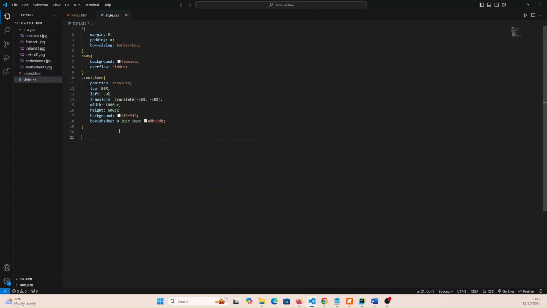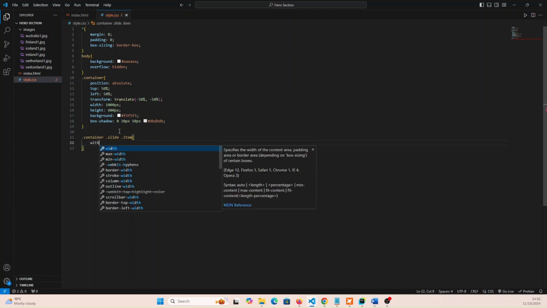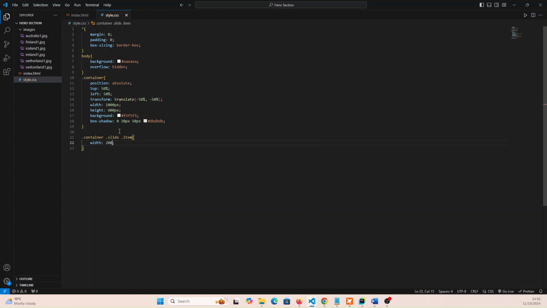We're going to call the parent container element, and also the slide, and also the item, dot item. Oh, made a mistake there. Okay, so here we're going to set the width to 200 pixel, and also the height to 300 pixel.